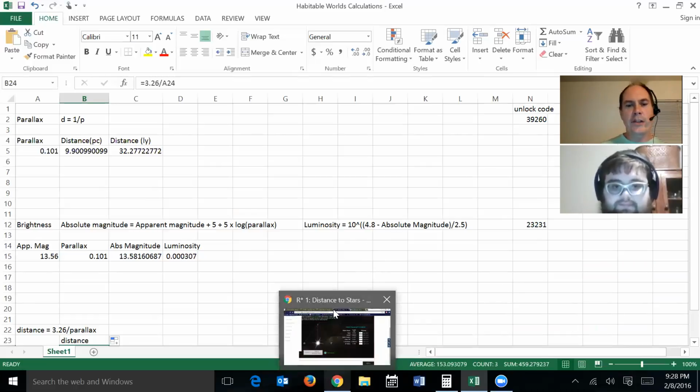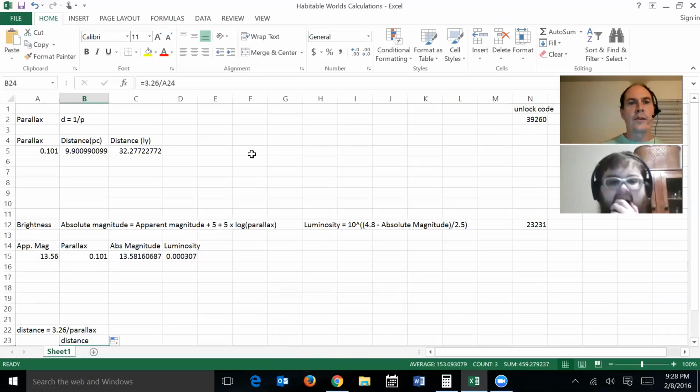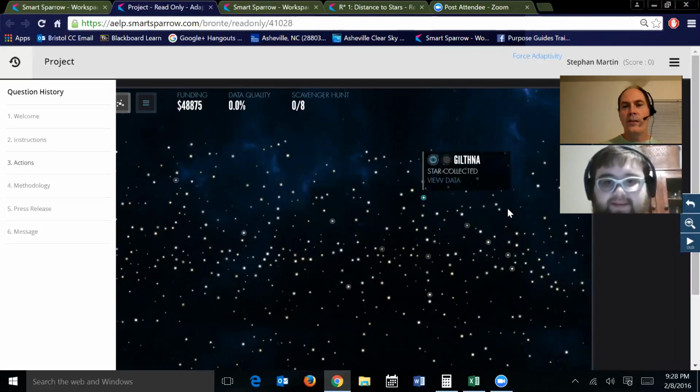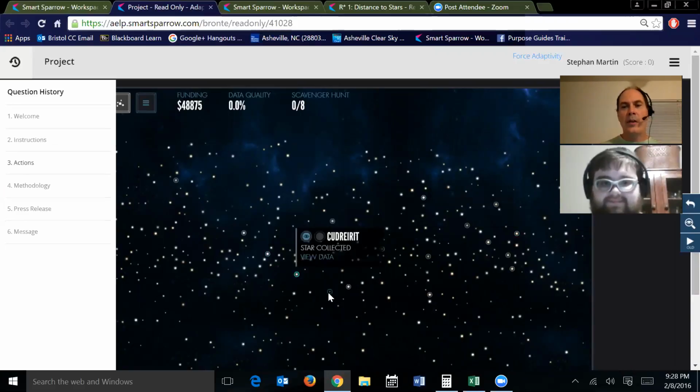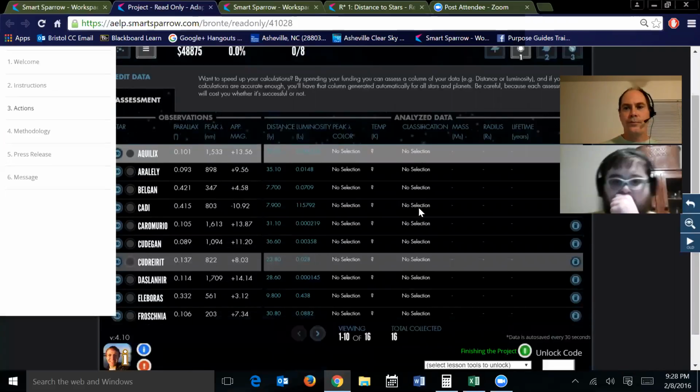So let me show you the project if you haven't taken a look at it yet. Let me see how to switch my page. All right, can you see the star field now? Okay. So basically they give you a random set of stars, and what you can do is click on stars and it collects data from them. You basically analyze the data and determine are there planets around those stars. So I collected 5 stars here. I'll go to the list mode here. I've already analyzed a whole bunch of stars already.